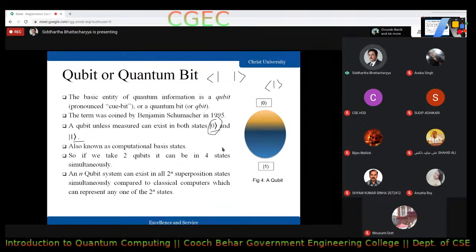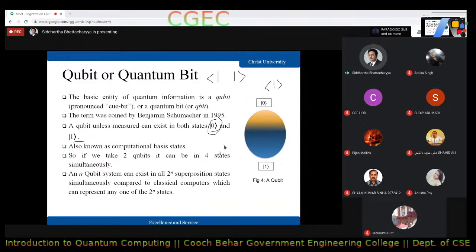So they can exist in both the states simultaneously. That means they can exist until and unless you measure it or observe it, it can appear either as a 0 or a 1 or a combination of 1 and 0. So you do not know, okay, what is the actual value. So similarly, if you take two qubits, it can be in 4 states. Okay. So that means even in the 4 states, the 4 states can exist simultaneously. That means you can have all the 4 states exhibited simultaneously until and unless you measure it, whether in which state it is in.